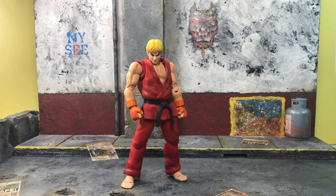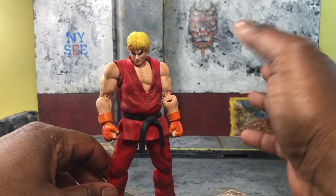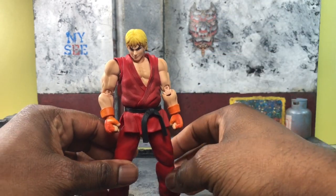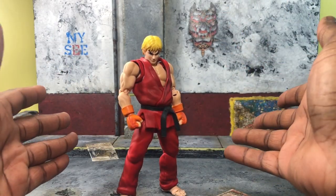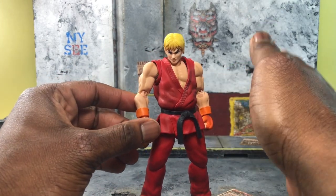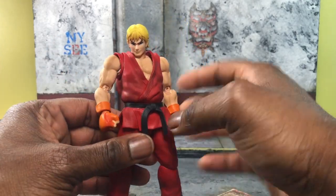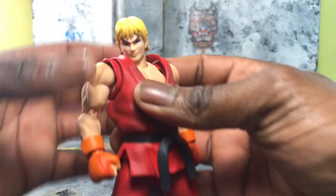Hey, what's up everybody, here to bring another review — it's time for the Street Fighter SH Figuarts figure, it's Ken. Just like Ryu and Akuma, you have somebody who wears a gi and does Shotokan karate. Ken used to be the shoto clone but he differs in many ways from Ryu. In terms of body type it's going to be the same as Ryu, but Ken has a cleaner look since he doesn't do the wandering thing like Ryu or Akuma — his gi is constantly pressed and new.